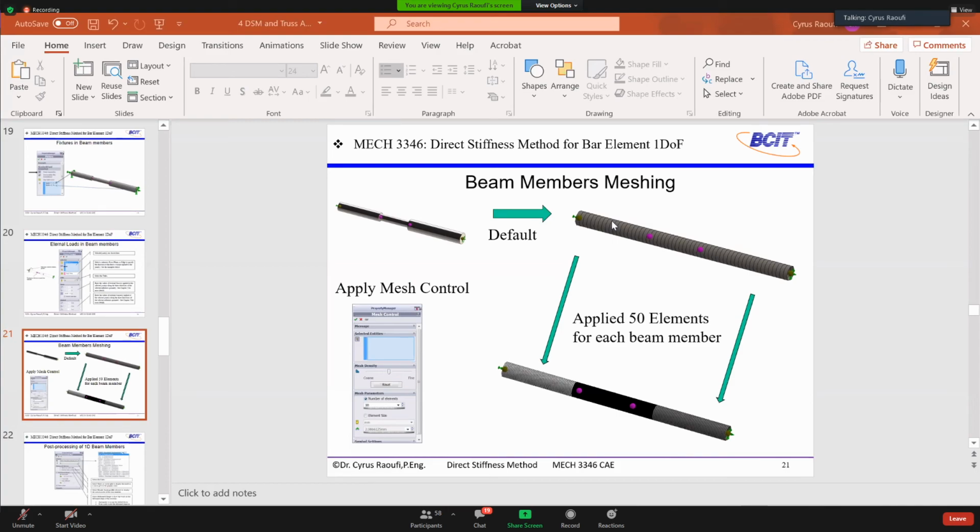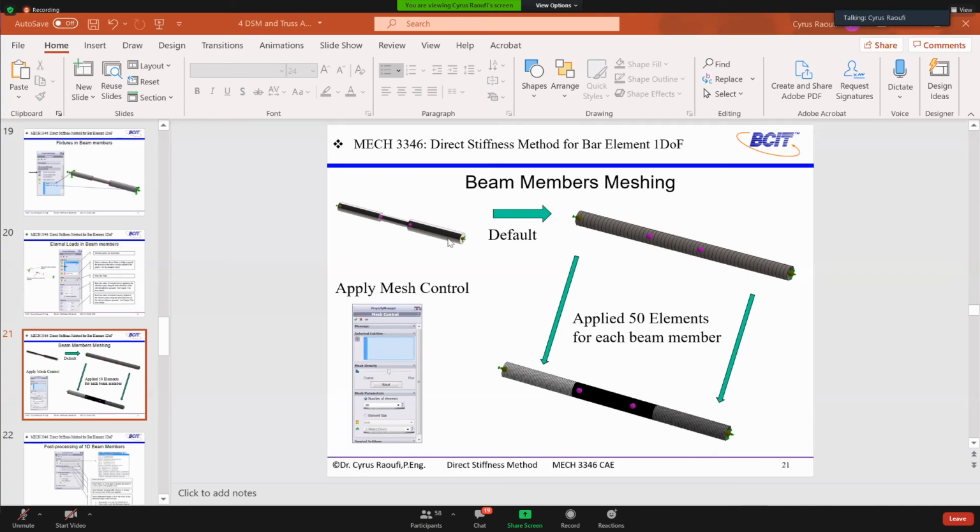One more time. When you use FEA in SolidWorks Simulation, it is going to use beam theory to solve the problem. It's not going to really discretize the beam, same as what we had in solid elements.